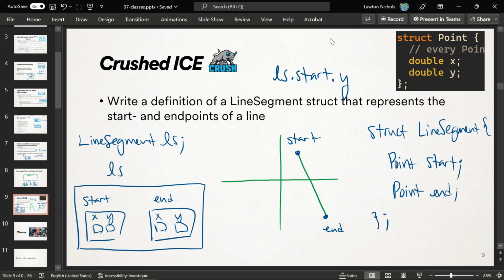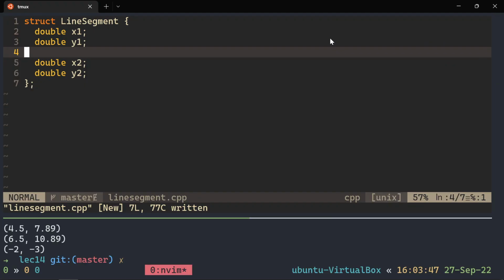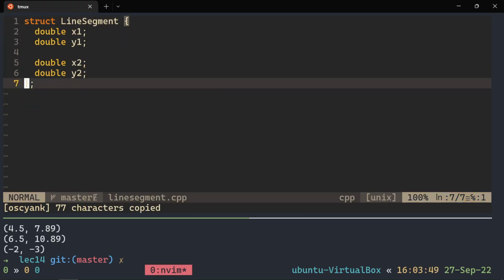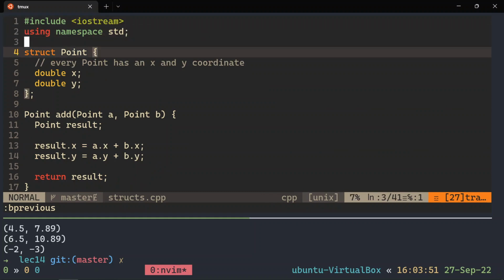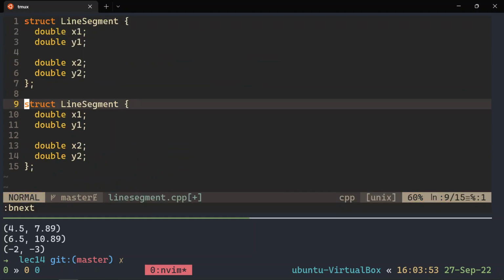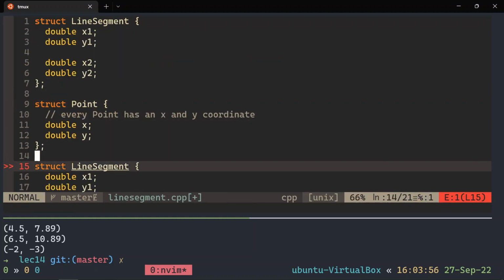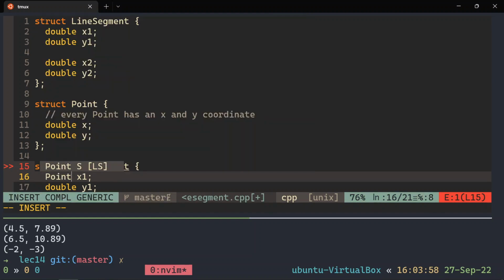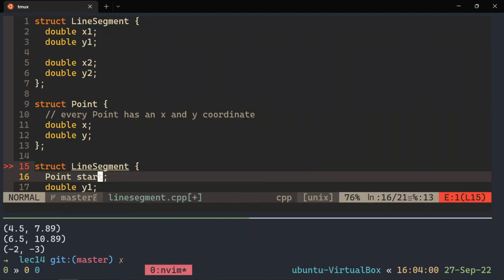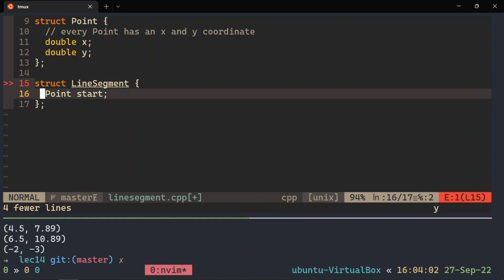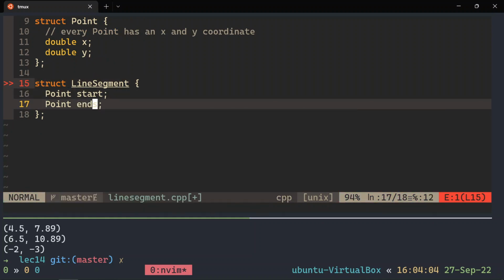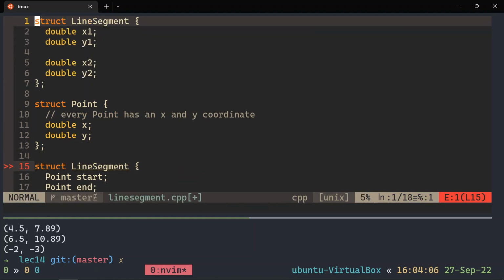That, I think, is the cleanest way to do this. Because if you already have a point, like we have up here, use it. Point start. Point end. Okay? I'd rather you do it that way.